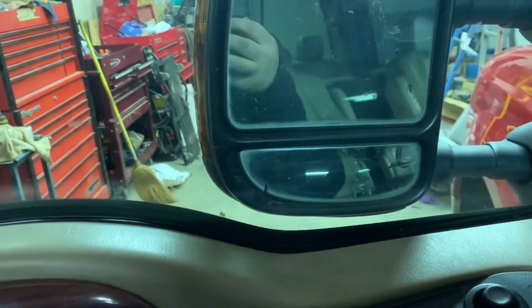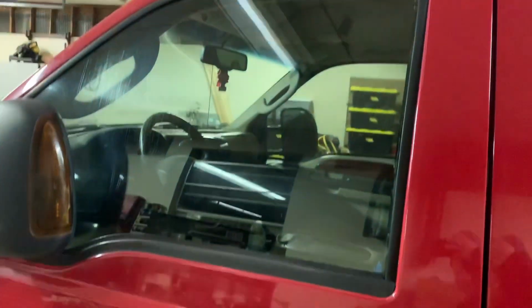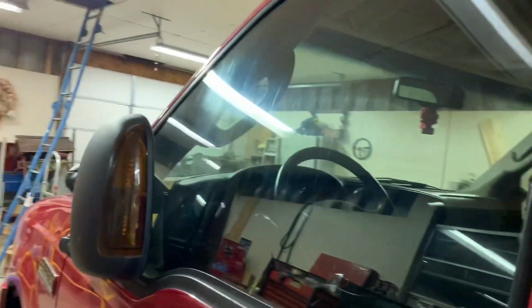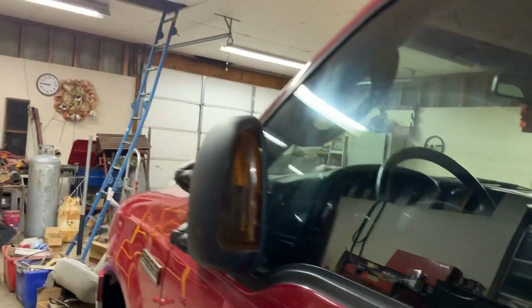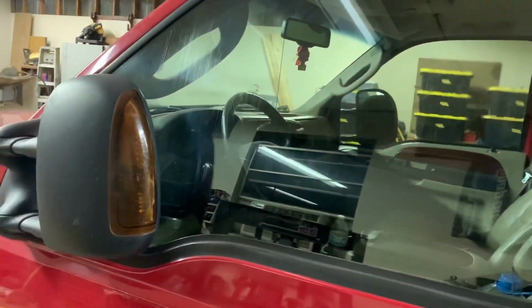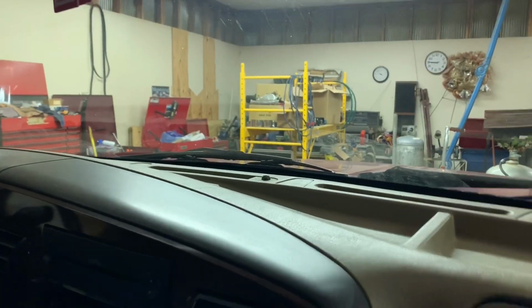So I just couldn't sleep, so thought I'd come out here, do a little bit more on the windows. But there we are. So whole lot of progress, but I'm gonna move to the other side here in the morning and see if we can get this thing ready to tint tomorrow.